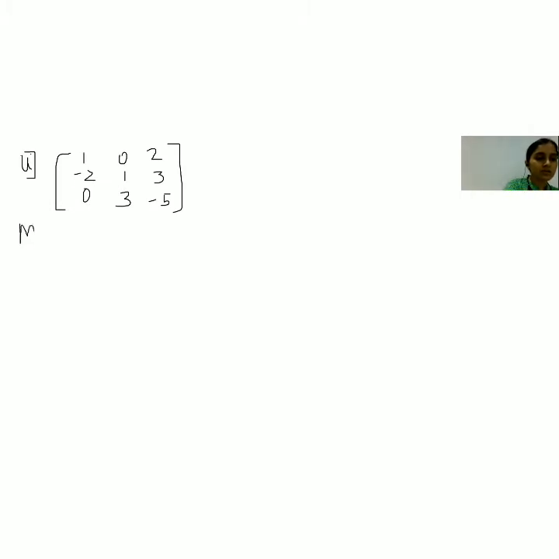So I'll directly begin with finding the minors. Okay, let us start with minors. So M11 means first row, first column, first element. Okay, hide them, find the value of the determinant. So when you hide the first row, first column, you are left with this determinant over here. Okay, so what will be the answer? Minus 5 minus 9, that is minus 14.